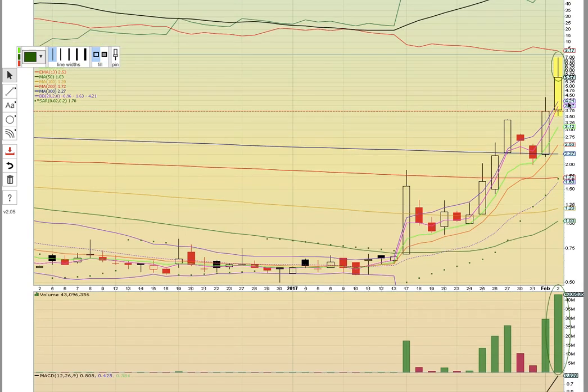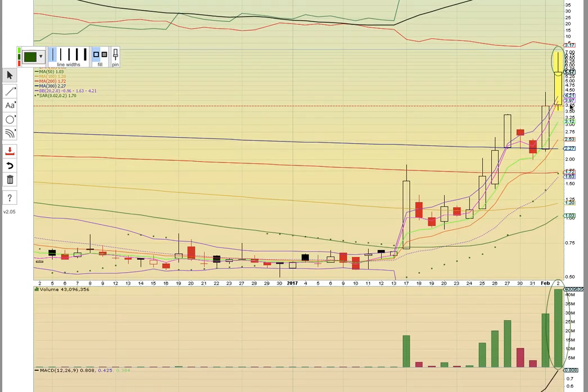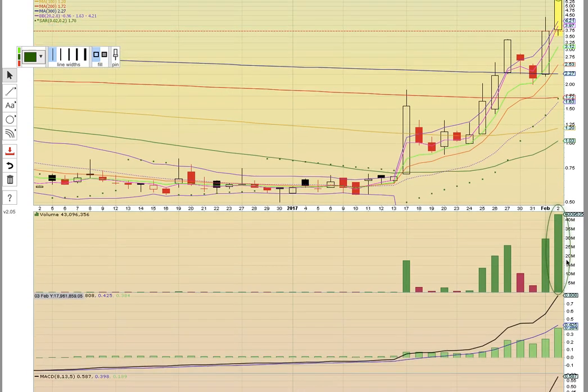You never know how this is going to play out. It could continue going higher. This is just from past history, this is how it usually plays out. Usually there's downward pressure and it pulls back. Another thing to look at is the volume. Notice there's a big volume spike today. This is what we call a climax spike many times. There could be another green day tomorrow and even more volume, but I doubt it.